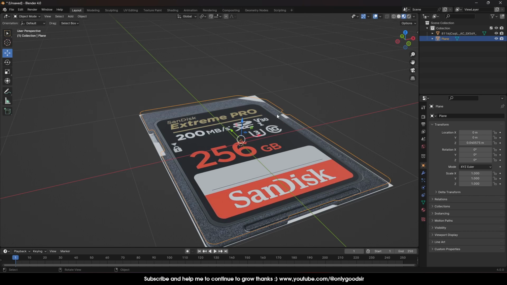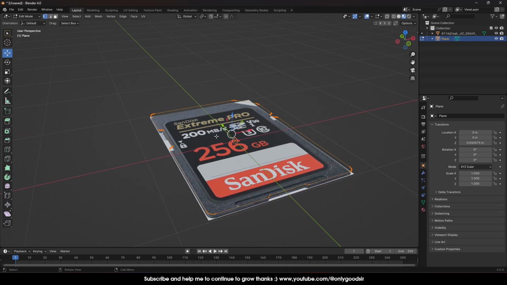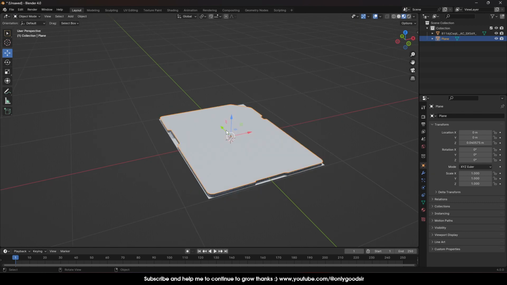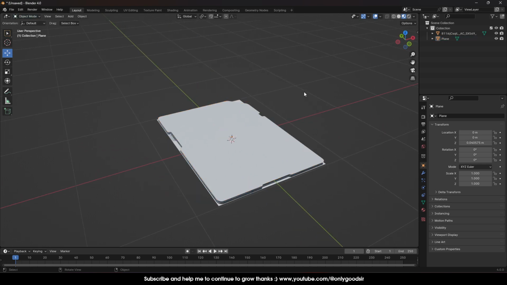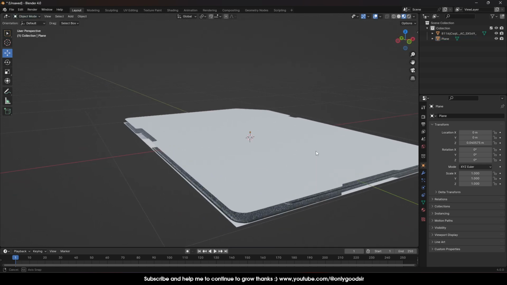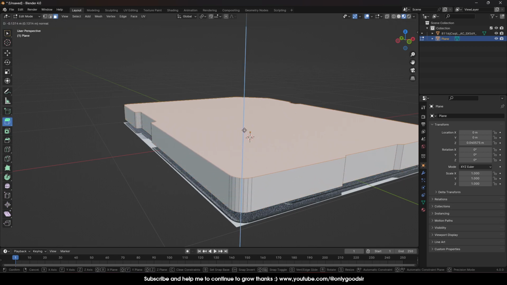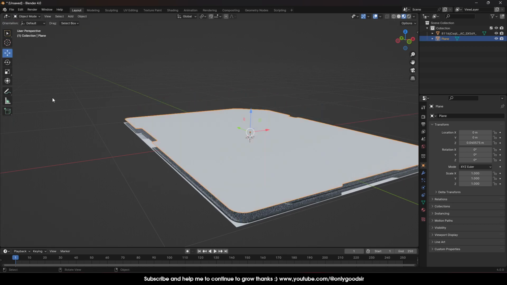So we're going to go into edit mode up here, and I'm going to press A to select all. And what you want to do is fill the face. So I'm going to hit F to fill the face, and then I'll leave edit mode. So go back to object mode. Now there's 2 ways you can do this. You can choose to do it in edit mode and then extrude that face out. In this case, I'm going to use a modifier.